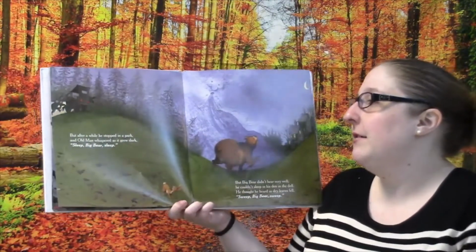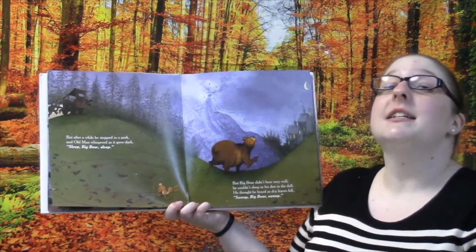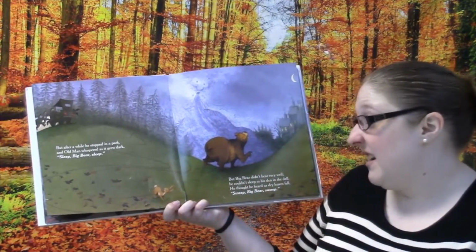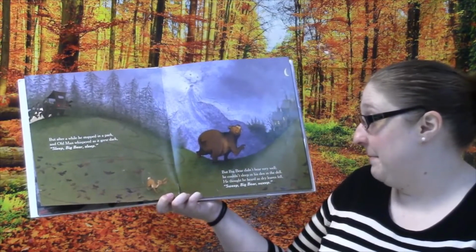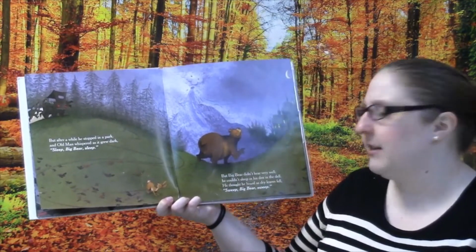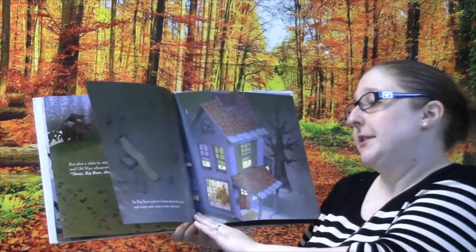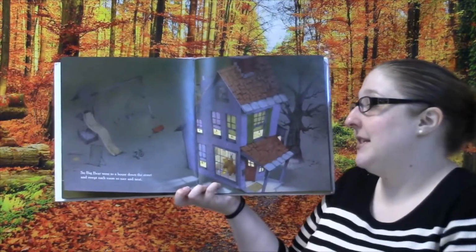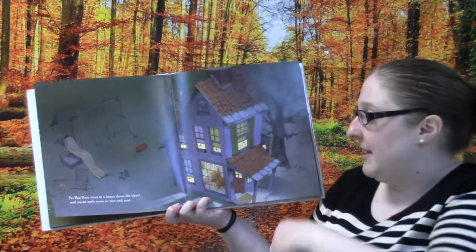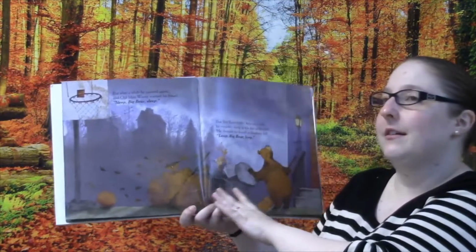But after a while, he stopped in a park. An old man whispered as it grew dark, sleep, Big Bear, sleep. But Big Bear didn't hear very well. He couldn't sleep in his den in the dell. He thought he heard as dry leaves fell, sweep, Big Bear, sweep. So Big Bear went to a house down the street and swept each room so nice and neat. Wouldn't that be alarming, having a bear in there sweeping your floors?